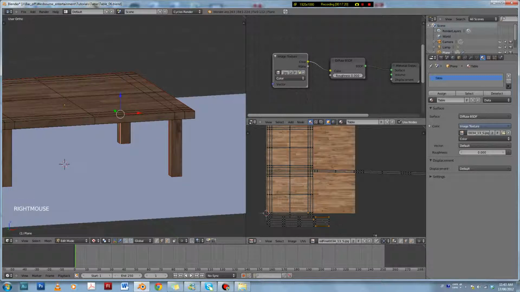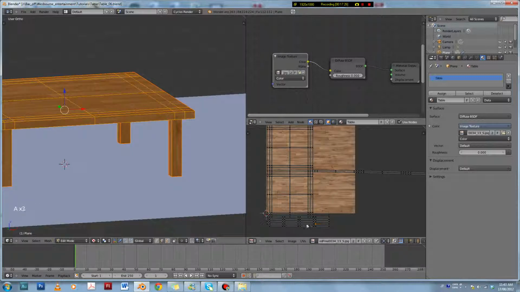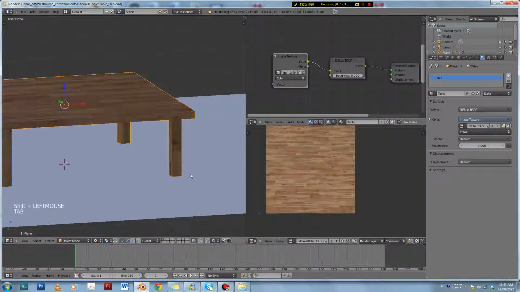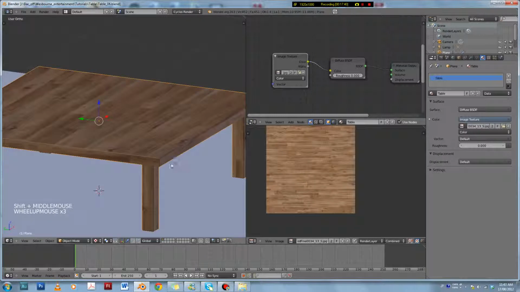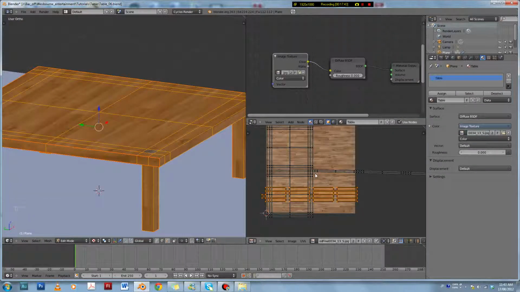Probably we want to, let's turn this off here. What we want is probably to make these legs a little bit bigger. It doesn't matter if you overlap them. Alright, like that. And probably we can make this.